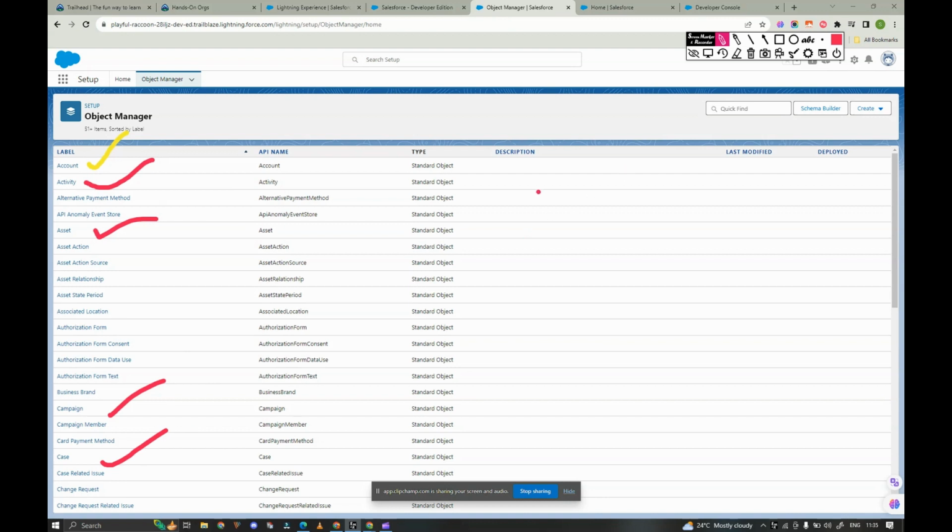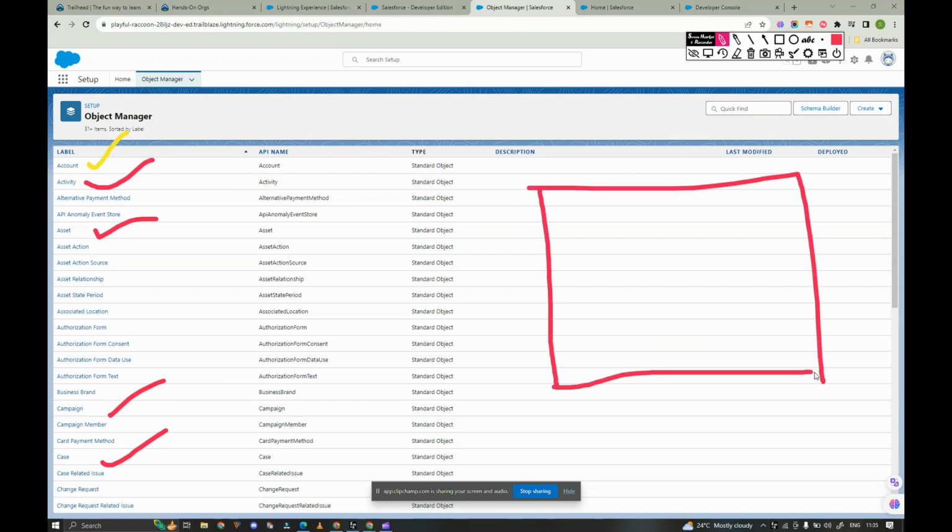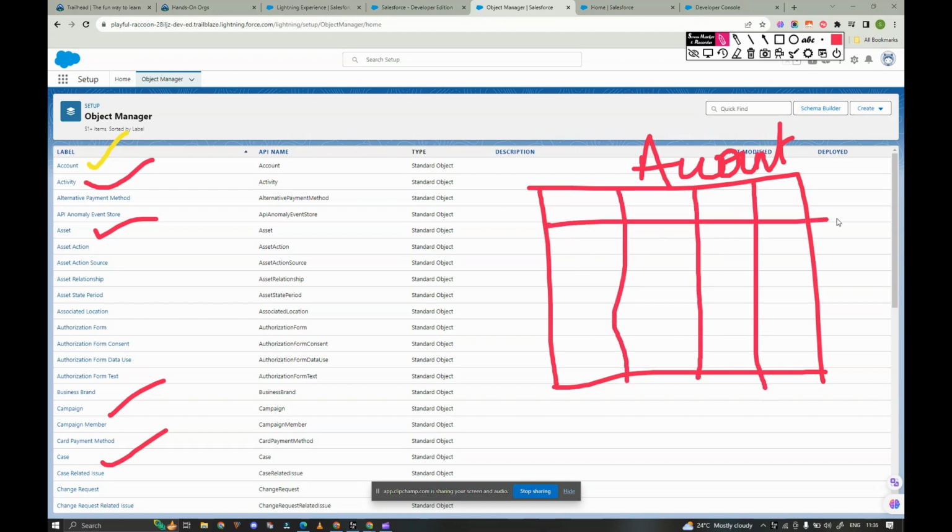When I say object, just assume it is a table in SQL. So let's say this is an account object, and we have details called account name, account address, account primary contact, and account email address. So this name, address, contact, and email are called fields. So this is a table. A table is called an object. An object is a real world entity, we all know that. And these are the fields where we enter the data. I will show you where we are going to enter the data.